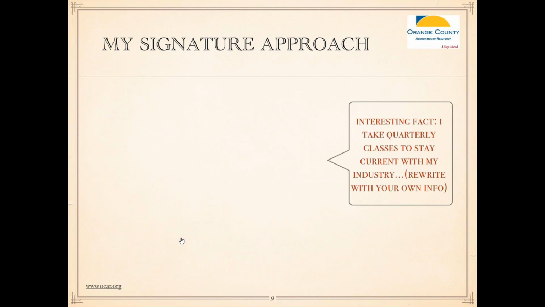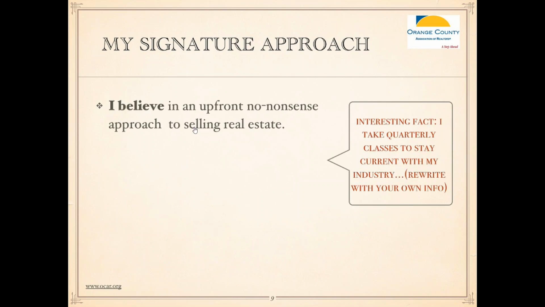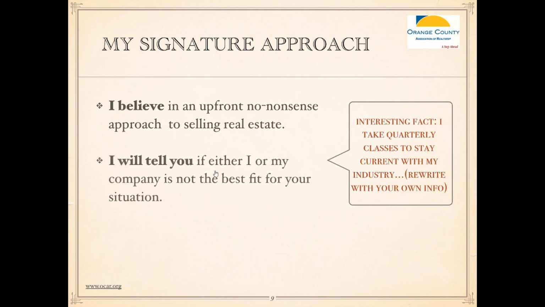Part of that, maybe signature approach, is that you tell them, hey, I believe in an upfront, no nonsense approach to selling real estate. I'll tell you right away if either I or someone else in my company is a good fit for your situation. Now, this is great because, hey, they told you earlier what they expected. You determined that you might not be the right fit for them, but you know somebody else in your company that can accommodate them.